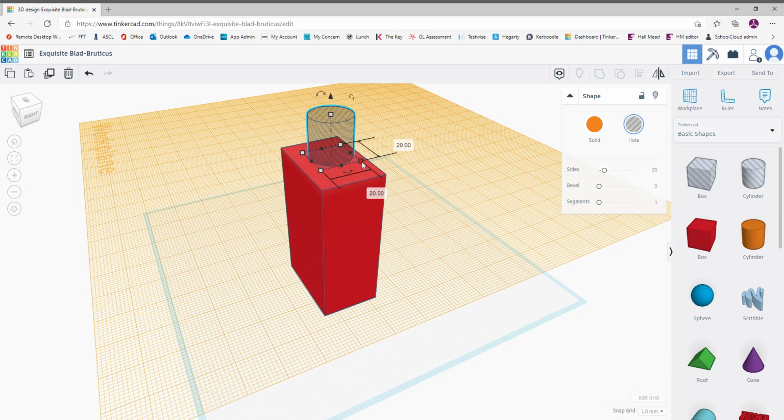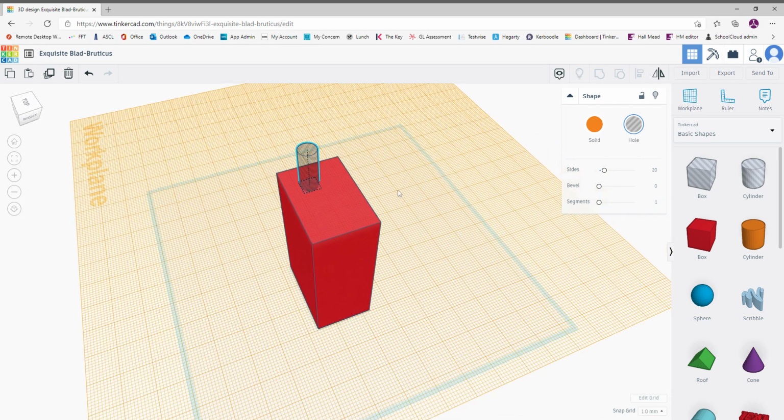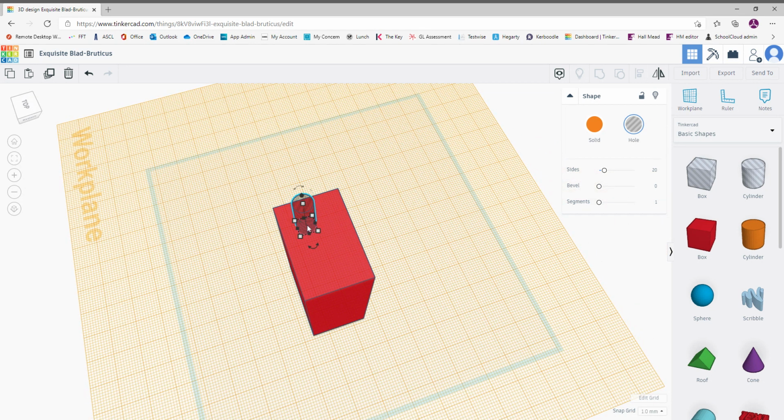Okay, I'm going to use these handles again to change the size. So I'm going to click on there, and I want this to be 8 millimeters by 8 millimeters. So the dowel is 8 millimeters in diameter. You can see that it's moved, which is why we didn't bother placing it accurately in the first place. So I'm just going to drag that back towards the middle. I'm not worrying about placing it exactly. We will do that in a moment.